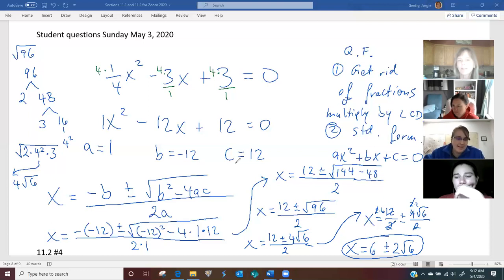Okay, and then the hard part is always when you get to this point. I think that's where, Amanda, right? You had some questions when you get to this point, and then you have to clean it up. So anyway, first step is get rid of the fraction. Second step is to list the A, B, C. Then you plug it into the formula, and then you do the simplifying at the end. So let's do the other 2 that Amanda had asked about. And then we will stop this recording, and then I'll make a recording over chapter 9.